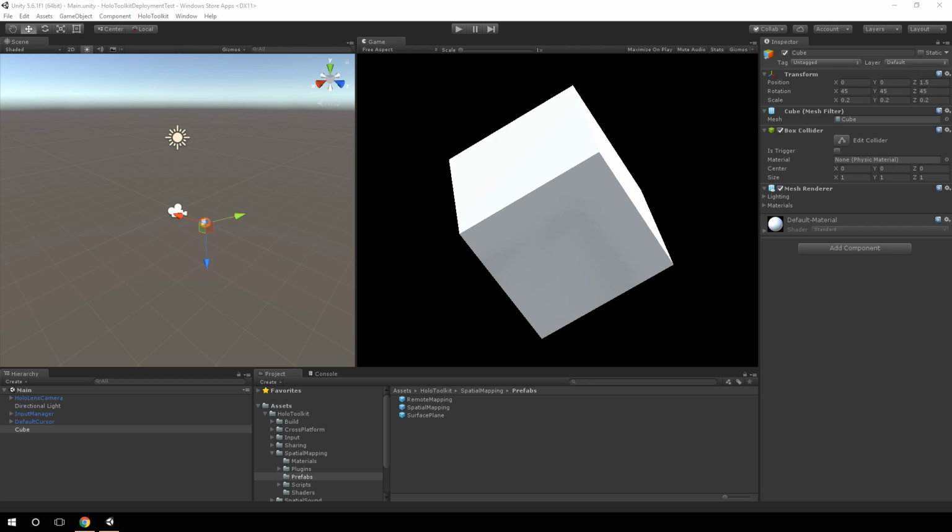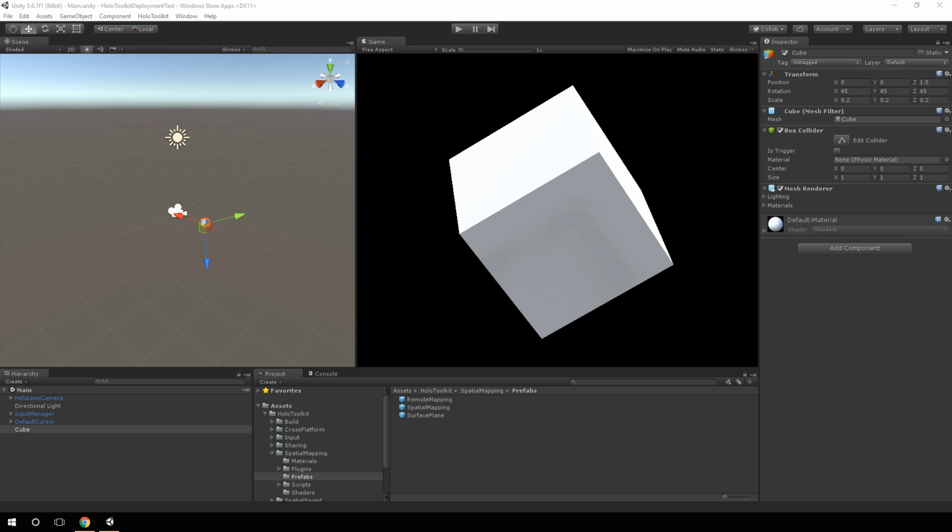And this week, I'm going to show you how to actually deploy a HoloLens app, game, or demo experience from Unity to the HoloLens. Or I'm actually going to show you how to deploy to the HoloLens emulator, and I'll show you the difference to deploy to the device itself. So let's go and get started.